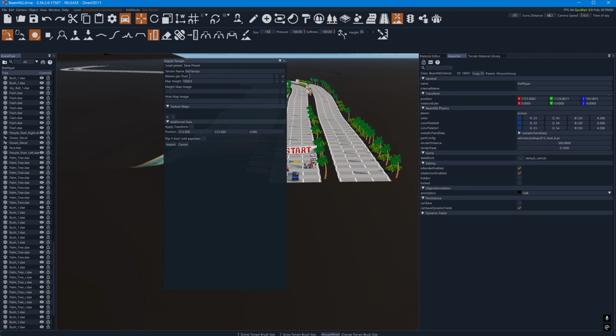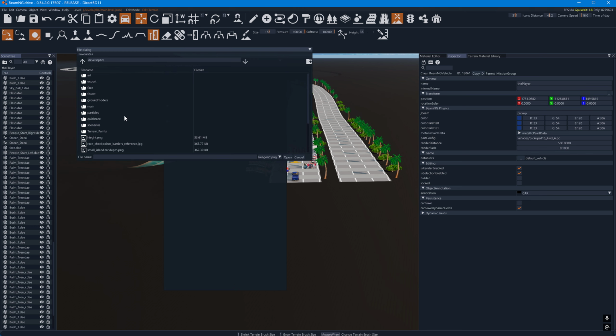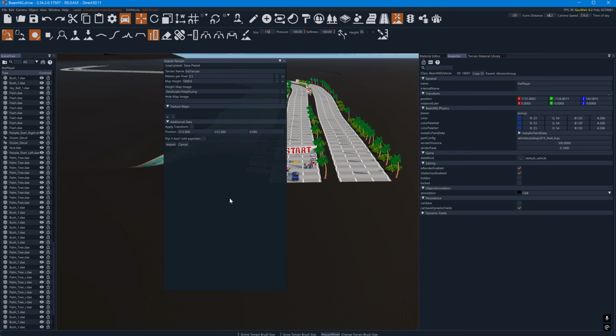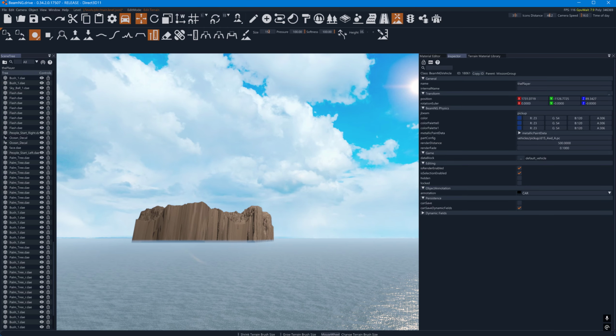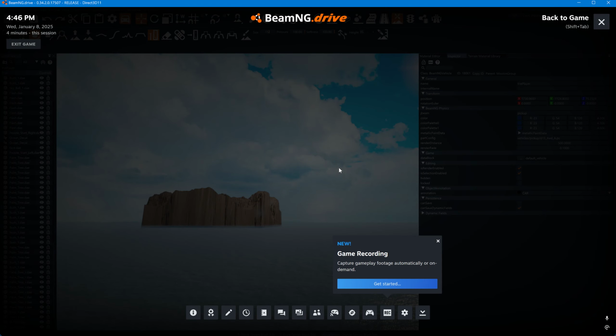I don't like to use 1 meter square. I like to do smaller. 0.5. It gives you more detail. Makes your paintbrushes smaller too. And then you pick the height map image. You'll pick that one that you saved. It will be red if you saved it correctly as a grayscale. 4096 by 4096 in this case. And then import. Now when it comes in, you're going to have a no material map, and it's probably not going to be where you think it's going to be. As you can see here, it is way over there.